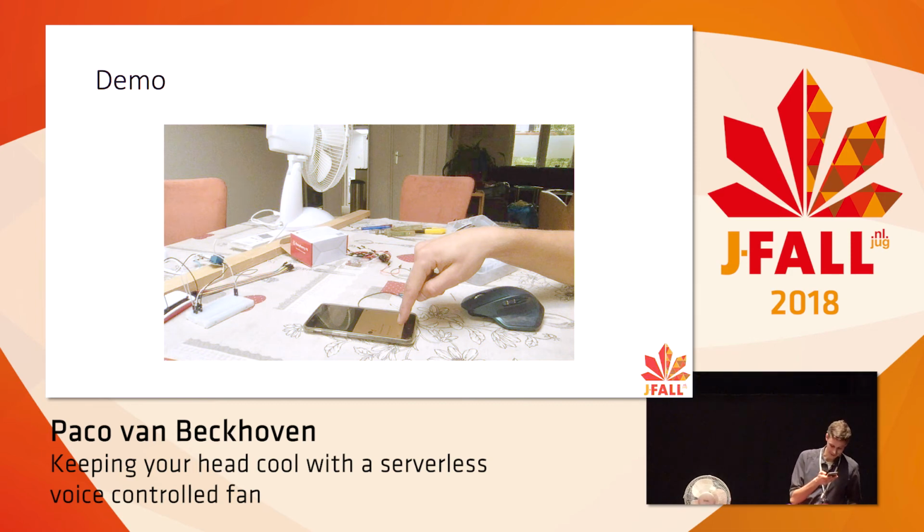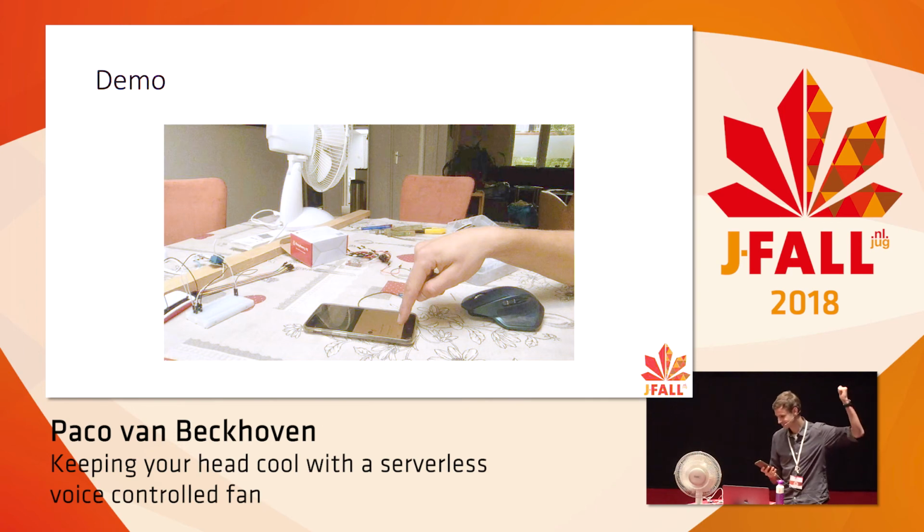Talk to serverless fan. All right, getting the test version of serverless fan. Greetings. Use turn fan on to start a breeze. Turn fan on. Keeping your head cool. Turn fan off. Stop keeping your head cool.